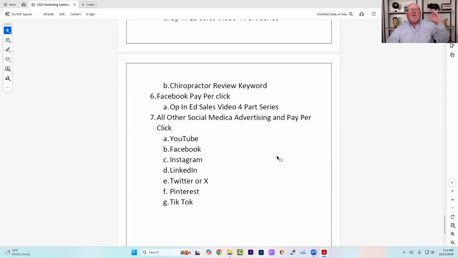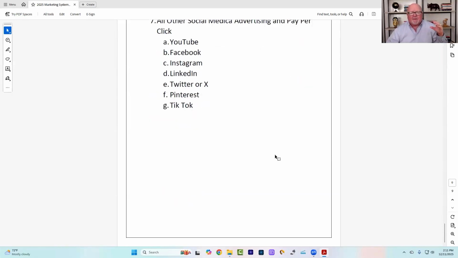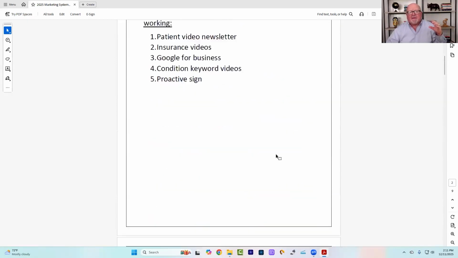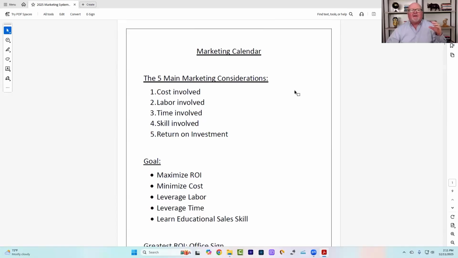But that's its own little niche. So when you look at your marketing, you've got to prioritize. You've got limited time and energy. You've got to put this on your calendar. Okay, what am I going to do? Well, if you're not willing to do one of the things that's more effective, then you've got to drop down the list. Keep dropping down the list until you're willing to do it. Drop down the list, meaning something that's not as effective, because it's still better to do something than nothing.